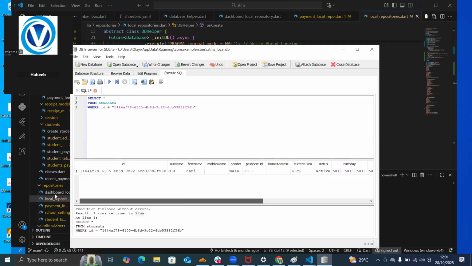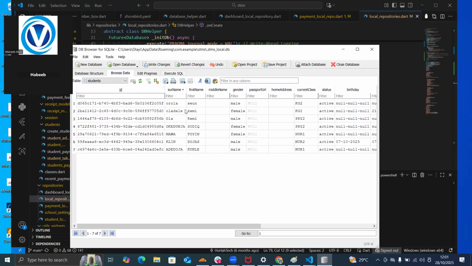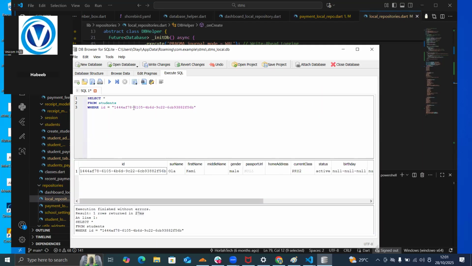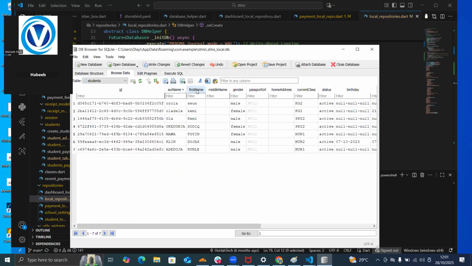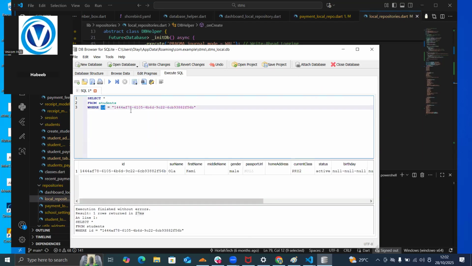Now I want you to see something. I have more than one Kemi here. So if I select from student where first name, let me copy the column name, where first name is equal to Kemi.